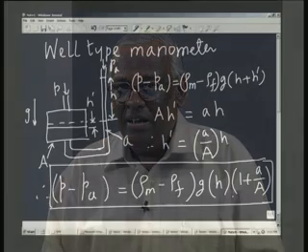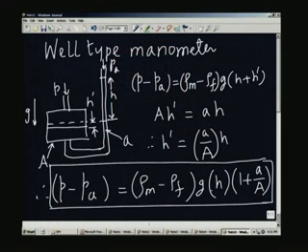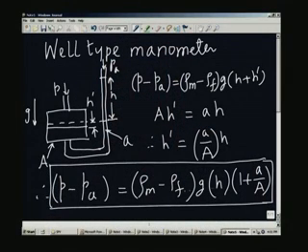So, this factor is already included, so that the scale which is going to be placed next to the vertical limb will have that correction factor built into it, so that you can directly use it. So, the height measured using the scale which is attached here will give you not h, it will give you h into 1 plus A by A directly. Therefore, you can say that this is the corrected height. We will call it the corrected height. The height is h, h into 1 plus A by A is the corrected height, and the scale can be adjusted such that the corrected height can be directly measured.